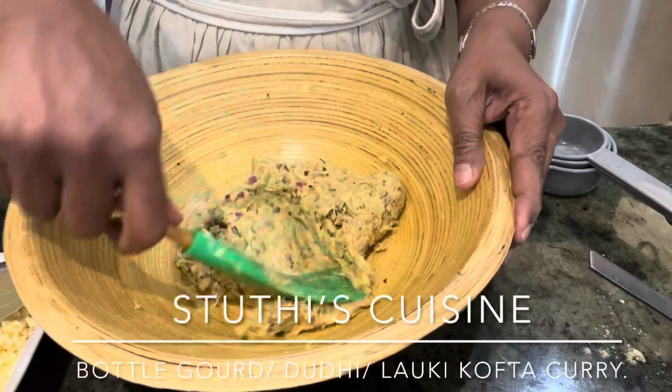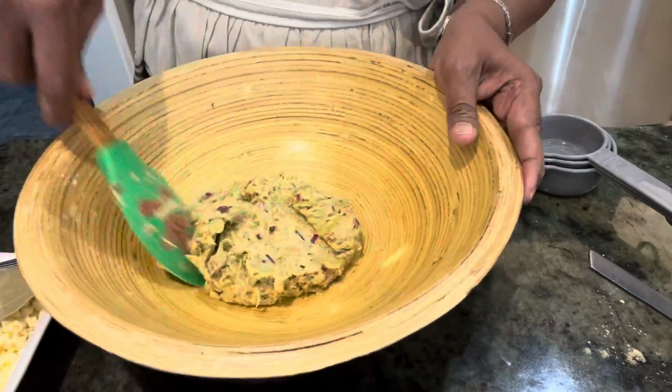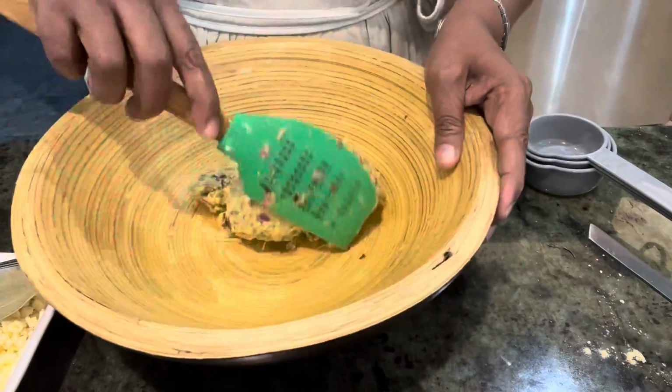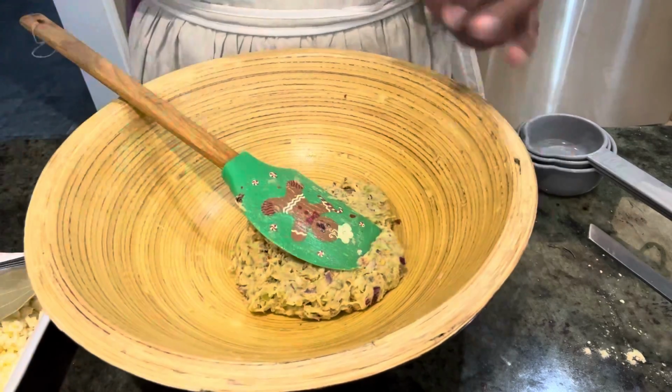It depends if you want to put some more of the besan, the gram flour, you can put, but I think we are not having pakoras, we are having bottle gourd kofta curry. Okay, so I think this should be enough, and I'll get back.